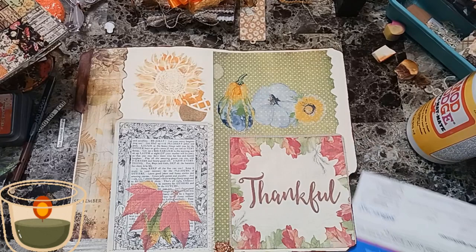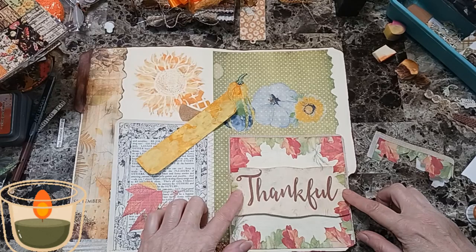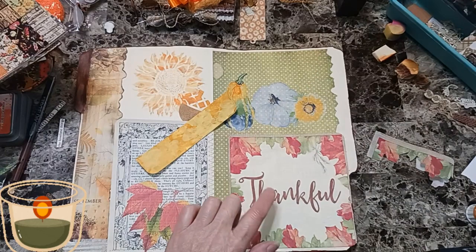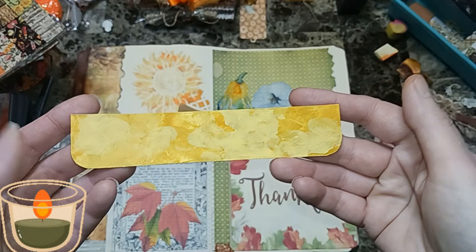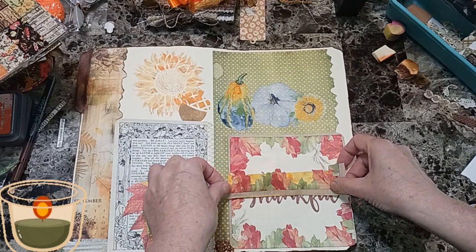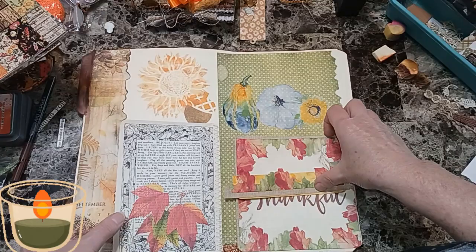Hey, beautiful beings. See, in the last video, I cut this part of the napkin out, and I'd rather have this here, but I'm thinking I can just use some other one, you know, for a belly band. But I do want to add something to that. So I made this. Just took some cardboard from a cracker box and painted a bunch of different yellows. Then I have the scrap pieces from this piece that we cut off the napkin. Okay, so we're gonna do that.